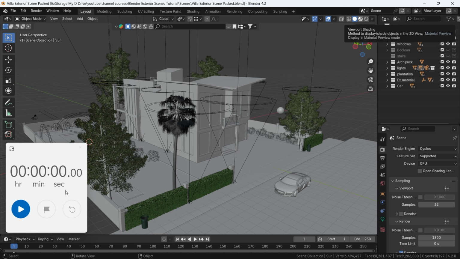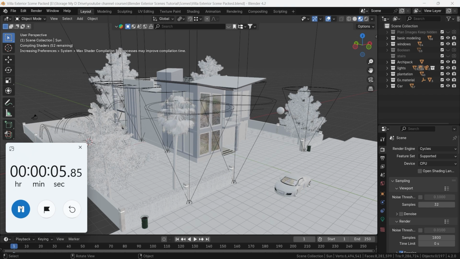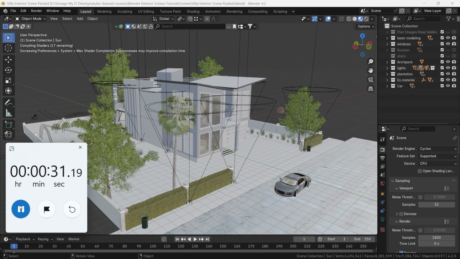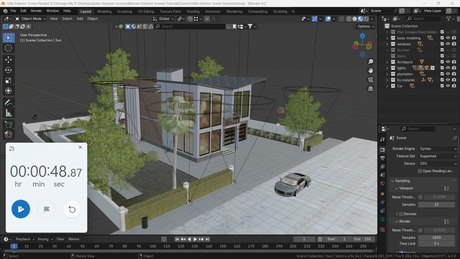Like in Blender 4.2, if I open the scene for the first time in a while and try to preview the texture, there's a compiling shaders process that can take some time, and it's irritating when it goes for a while, especially with fully stuffed scenes. Like here, with OpenGL, it took up to 48 seconds, which is mad. So let's see how it goes in Vulkan.